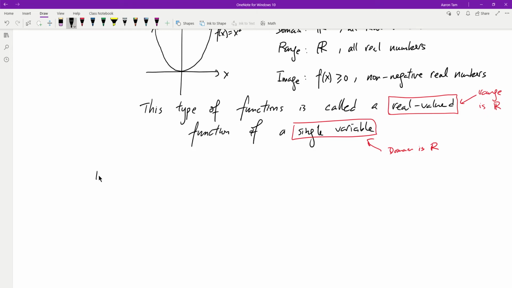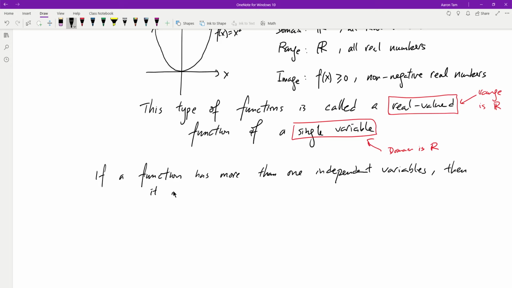If a function has more than one independent variable, then it is called a function of several variables, which makes sense because it has more than one independent variable.